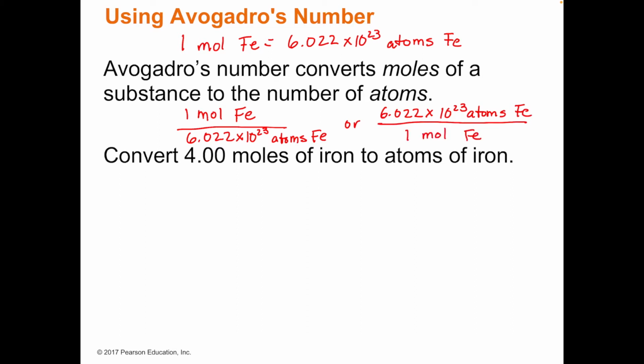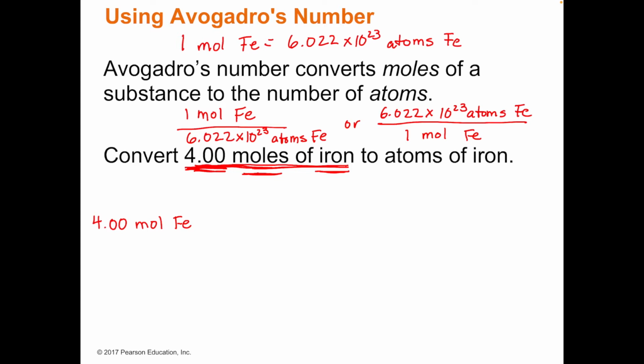And so we'll just have to see how this converts. We're always going to start with where the number is. So we have a number in a unit: we have 4 moles of iron. So that's all going to go in the beginning of our train track: 4.00 moles of iron. And I would start getting in good habits now. Make sure you include the number, the unit, and the chemical, because this is going to be important as we move later into chapter 7, but especially into chapter 9.